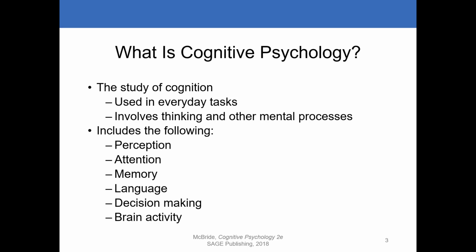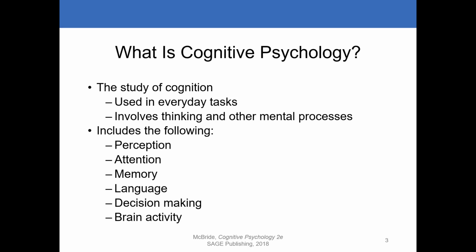So we could talk about perception, how people perceive the world, how people interpret the world, attention, what brain areas are involved with attention. Also, by the way, what brain areas are involved with memory and perception and how memories are stored. And we'll talk about false memories and maybe your memory is not as good as you think it is. We'll also discuss language and how we acquire language, and we'll talk about Broca's area and Wernicke's area, which are parts of the brain that involve language and how language is processed.